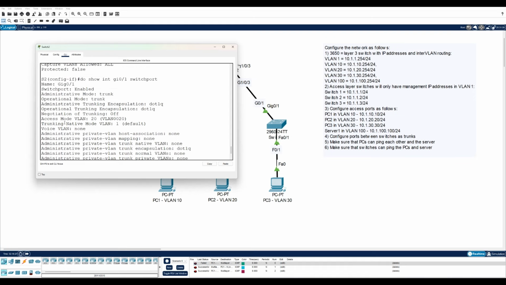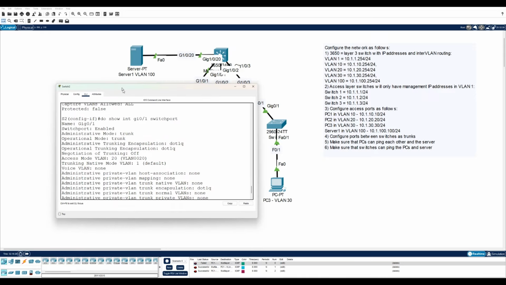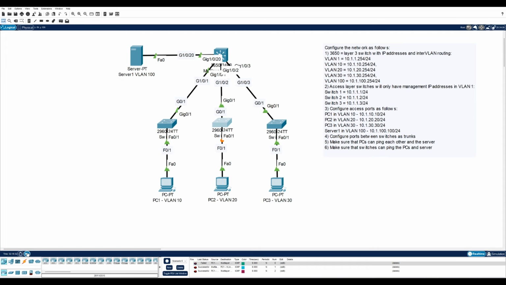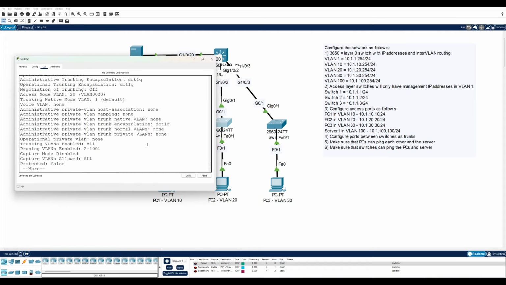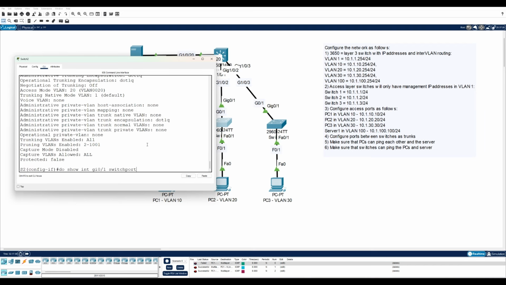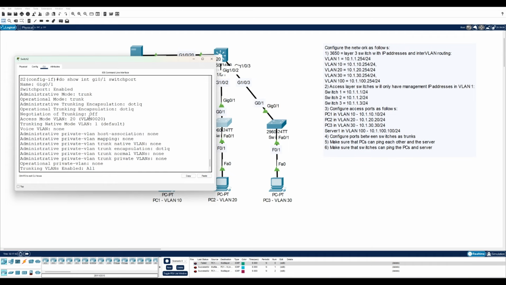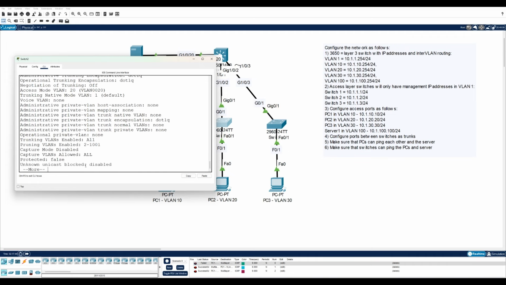Mode trunk, access mode. It says access mode VLAN 20. I don't think it should say that.